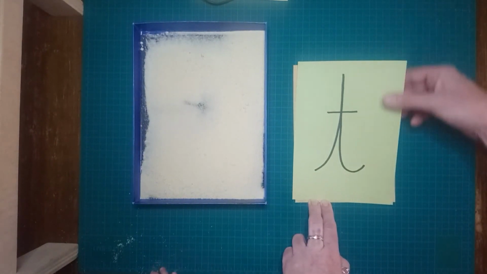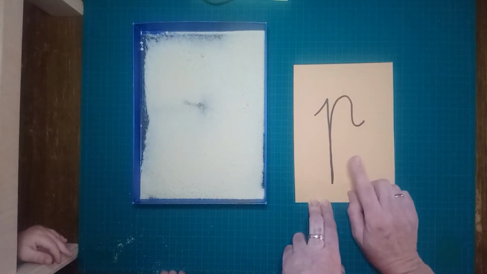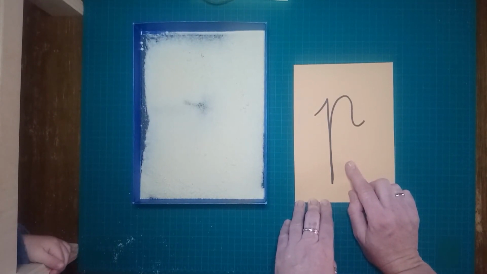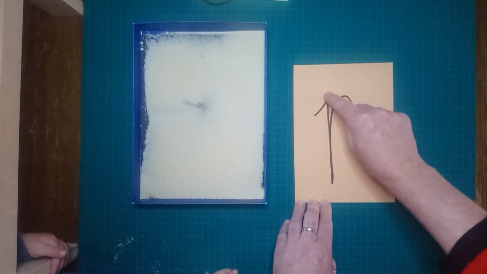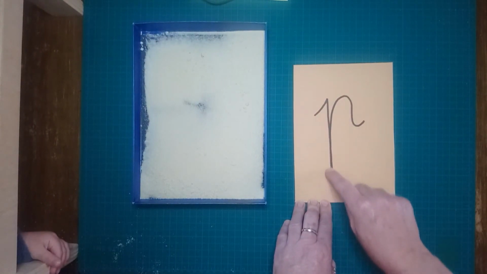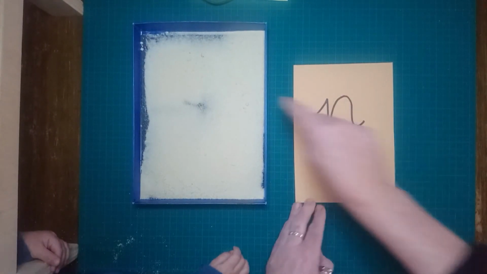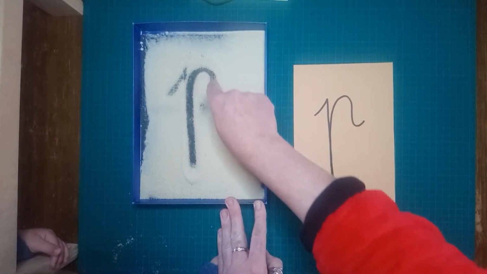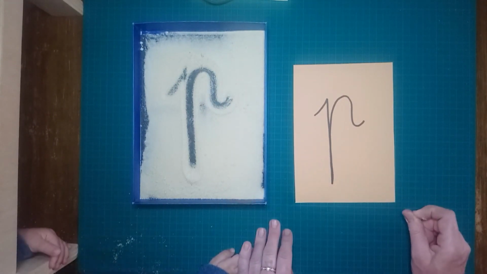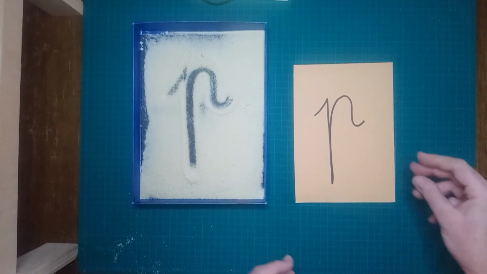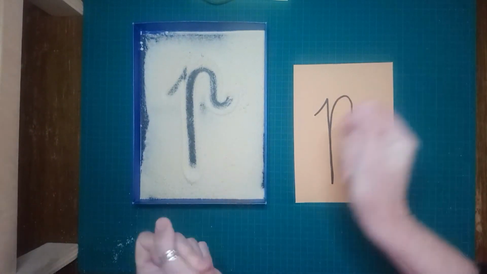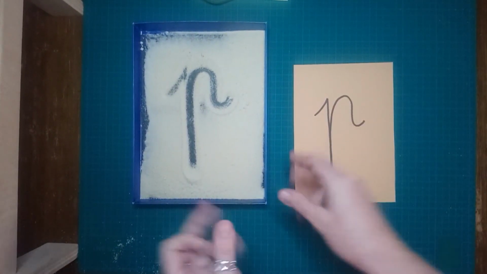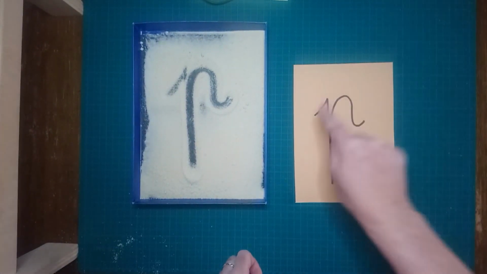Now the last one, look, April. It's this one. Do you know what letter this one is? Nearly. P, p, p. We're going to go up, down, long tail, up, and a little mountain. What begins with P? Popcorn! Puff for popcorn, puff, puff, puff. That's the sound of this letter.